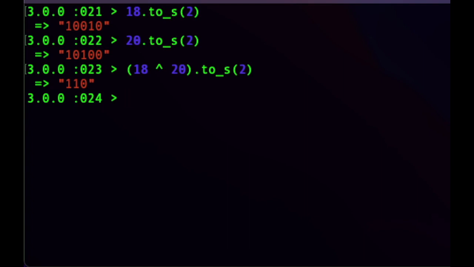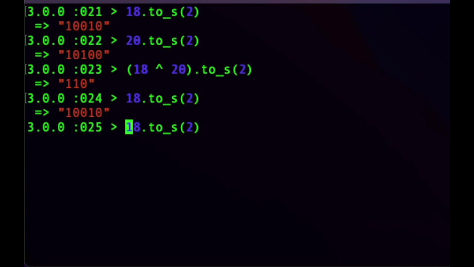The next and last operator of binary operators is left and right shift. So let's say we again have number 18 and the binary representation is 10010. And now if we want to shift the binary representation of 18 to the left, then we will use the less than sign 2 times, and then we will pass the number for how much we want to shift this.